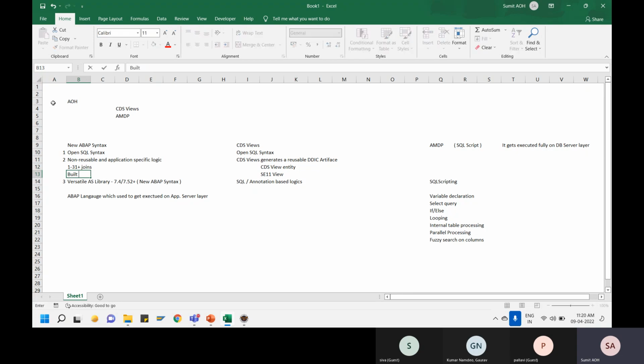It has also given me built-in SQL level function libraries. Whenever I am writing a particular application specific logic which is not going to get reused any time, then at that particular point in time I can go with the new ABAP syntaxes. In case we want to make it reusable, then also we do have a way that we can create a function module out of that, a method out of that, and call it again and again whenever we need. But that would be an application server artifact that would get built. It's not the database server artifact that would get built in case of a CDS view.